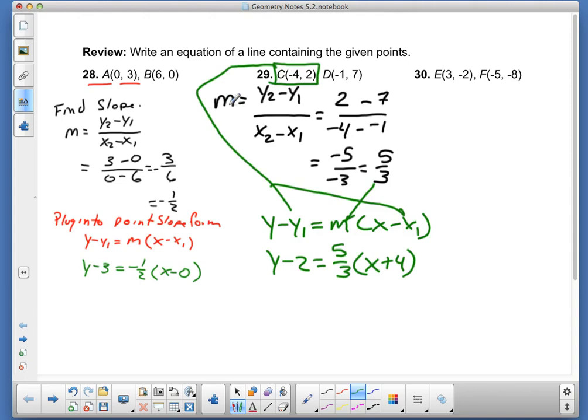Here's my question. Are you doing okay with it? Are there any follow-ups? Now, I expect to see the work. I'm going to let 30 be. I'm going to have you practice on one, and I'll check them. And if there's a discrepancy, we'll talk. Okay, because at this point, this is chapter 3. We're in chapter 5. We got to get to know. Be ready. Be ready to go on this.